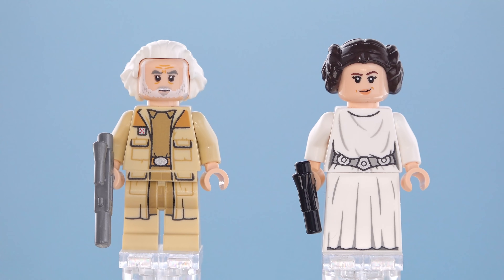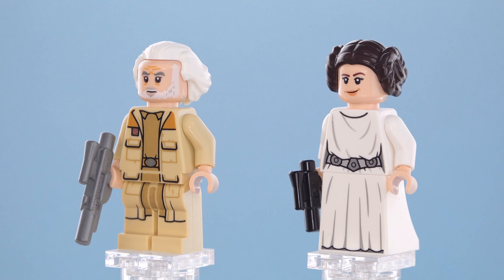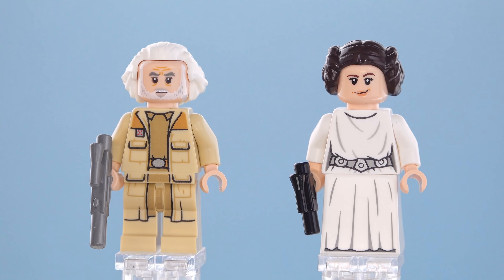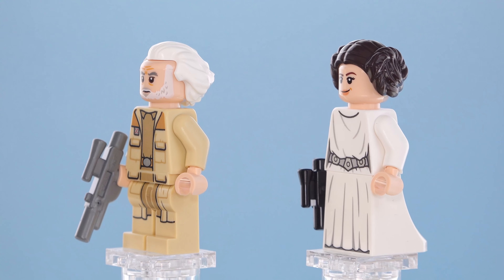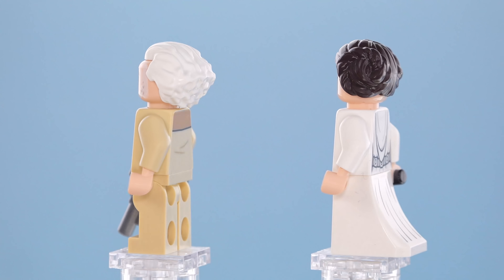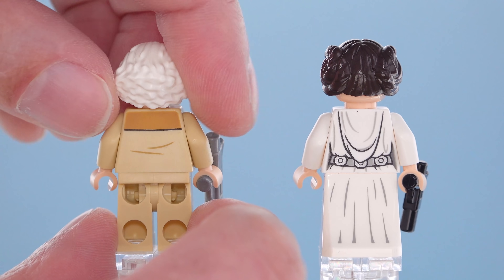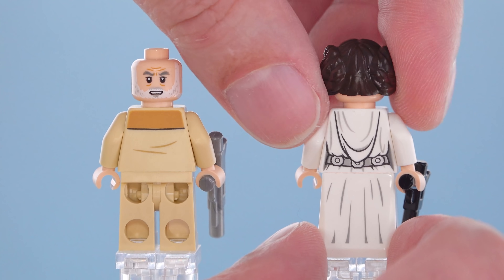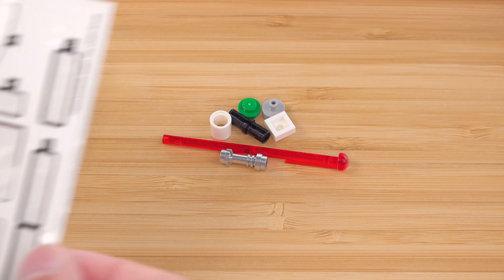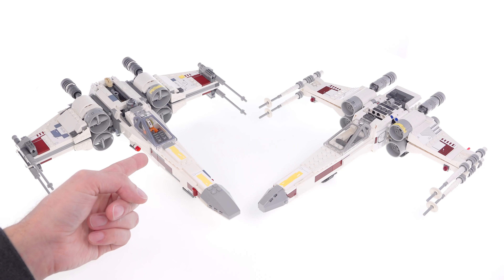Finally, Princess Leia and General Dodonna — I always chuckle at that name. The Leia figure is very collectible, and the Dodonna figure is pretty good. I'm not 100% sold on the Leia face; I feel they've done a little bit better for her in the past. The General Dodonna one looks much more accurate. I really like the prints on the back, especially going all the way down into the specialized lower body piece. You do get alternate faces for both, and there are very few spare parts. It's quite a lot of stickers for a set of this size.